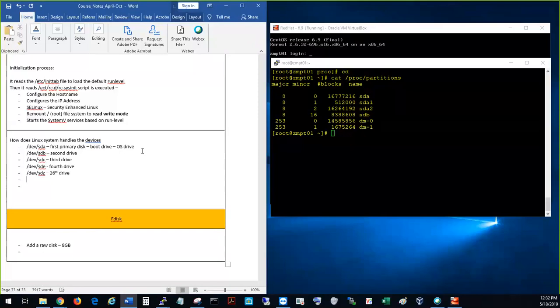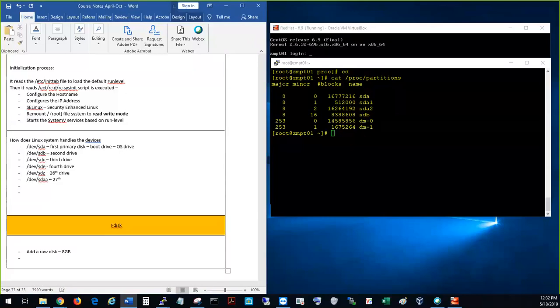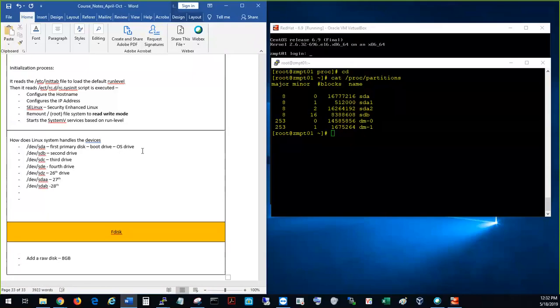This is not the end of it. Now the 27th drive. If there are 27 physical drives, how is that going to happen? sdaa will be the 27th drive. /dev/sdab will be the 28th drive, and so on.